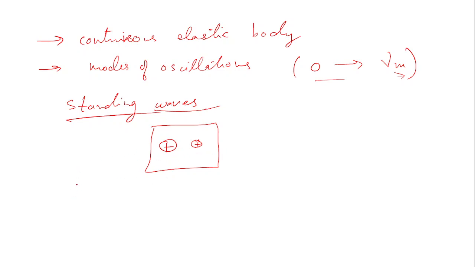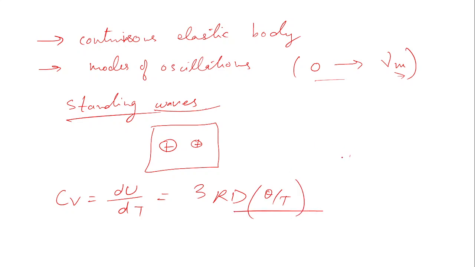When these assumptions were taken and he derived it again, we got CV equal to dU by dT equal to 3R times the Debye function of theta by T, where theta is h nu m by k, and nu m cube has its own expression. So this was checked at high temperature. At high temperature, when its validity was checked, it was seen that CV was obtained equal to 3R, which was seen experimentally also.